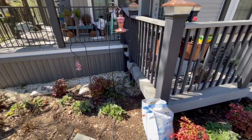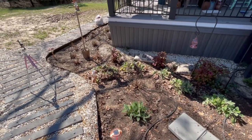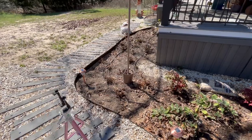Of course, we had to remove all the leaves on this side, so that took longer. My yard guy took all the leaves out of the other half, but not this half. Around the corner here.